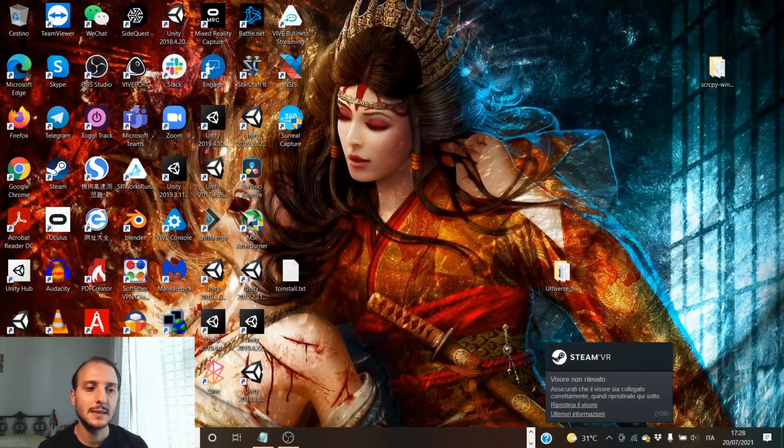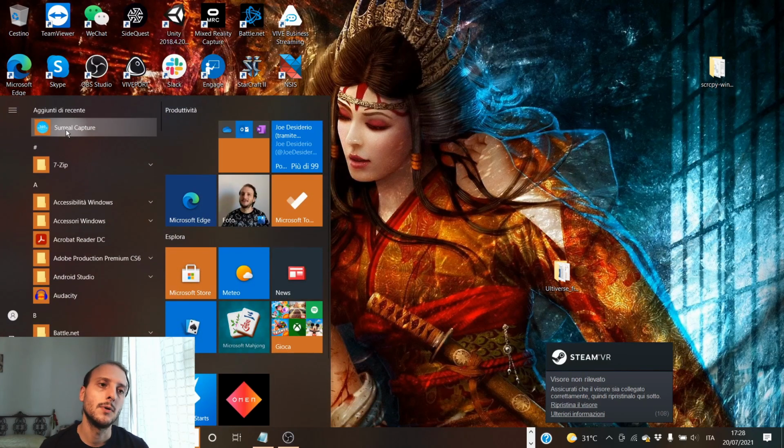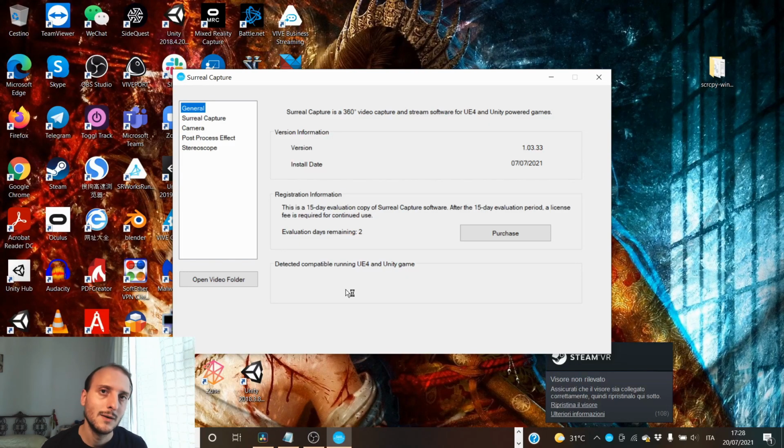So when I was inside Aircar, at a certain point, when I was at the right moment, I launched Surreal Capture from my start menu. I said yes when the UAC asked me about giving it admin privileges, and then the interface of Surreal Capture opened. In the surroundings, now you see my desktop, but imagine that there is still Aircar. So this is the main interface of Surreal Capture. The graphics is very simple.